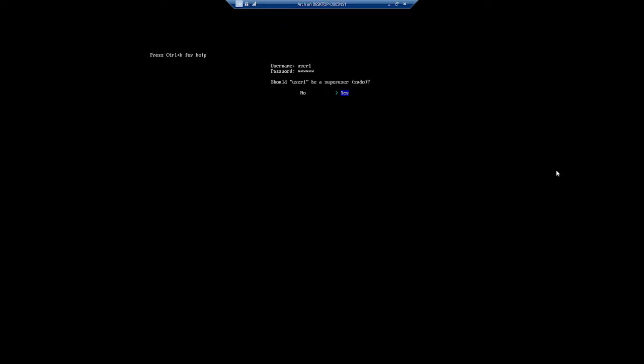So keep it as yes and press enter, because if you select no, it doesn't have superuser access, so you cannot install any software, you cannot make any changes, most important changes you cannot do. So you need to keep it as yes, then press enter.